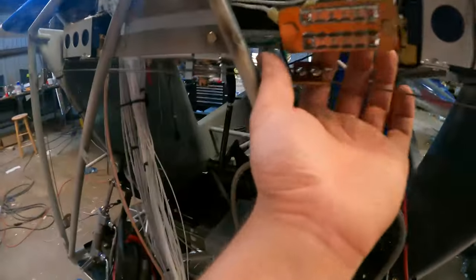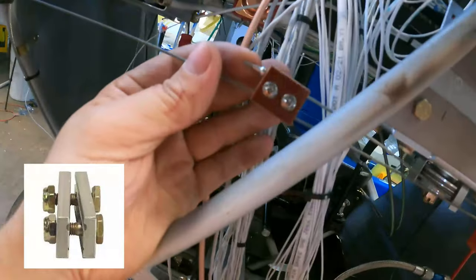Okay, so today's mission is to make some nice finished aluminum versions of these cable clamps right here. These I used to mock up the yaw damp servo. And there's also some on the trim servo up in the top of the airplane. And so we're gonna go machine some of those out.